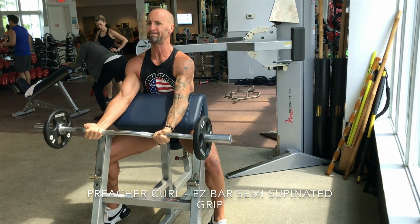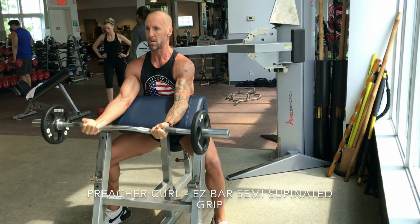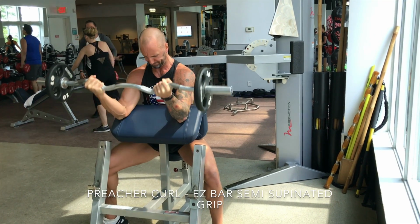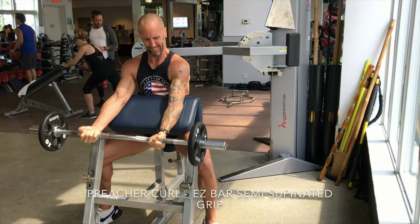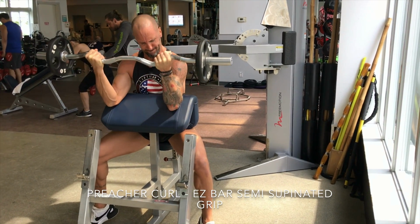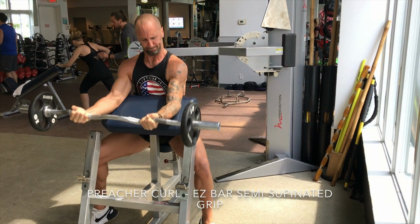Because if that isn't locked down, like I said in the last one, the shoulder's going to roll forward on the way down, and the load is going to come out of the bicep and into the front of the shoulder. So with this one, the one cue I didn't give you guys is as you reverse the movement, we're really thinking about contracting the bicep first, then lifting the weight.